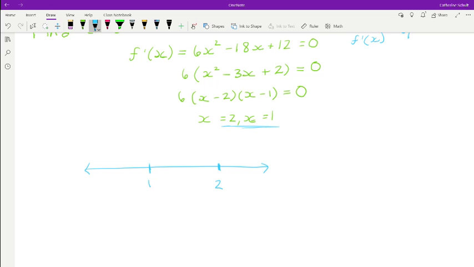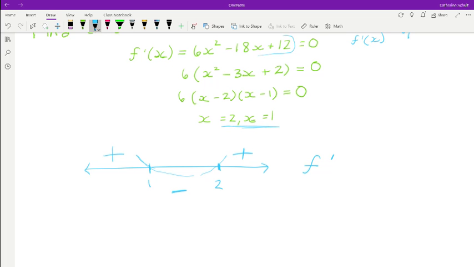There's a couple different ways to do this. You can always think of the shape of the derivative. Oh, hold on. Let me do one other thing. It's really important that we label all of these real number lines. So I'm going to put f prime because we're dealing with f prime. F prime is the shape of a parabola because it's quadratic. And it's a positive parabola, so it's going to look something like this. Let's try to draw it very lightly. So just based on the shape of the graph, we know that the intervals are going to go positive, negative, positive. So that's one way to do it.